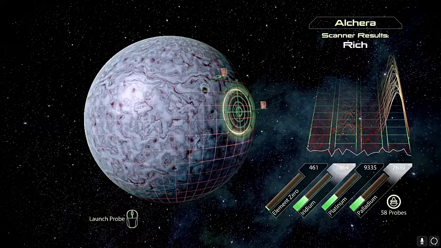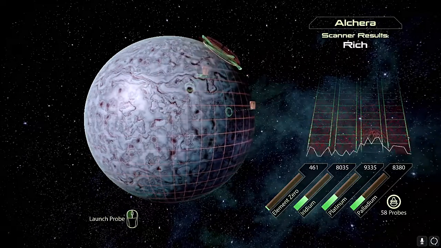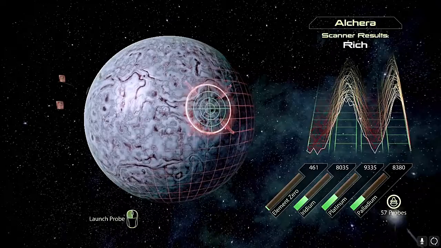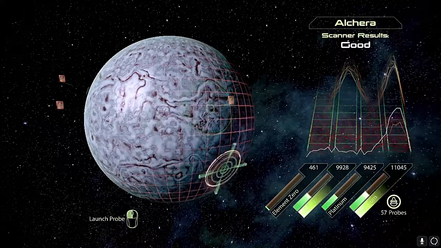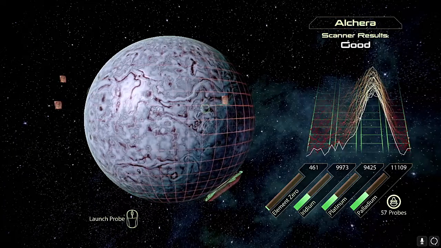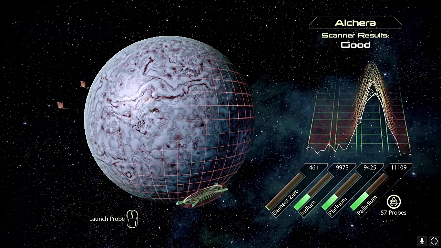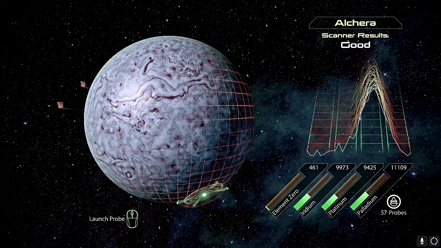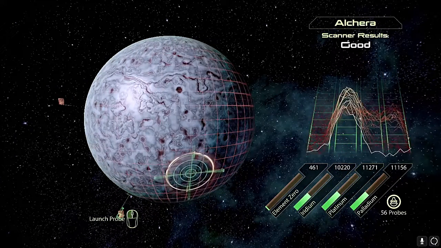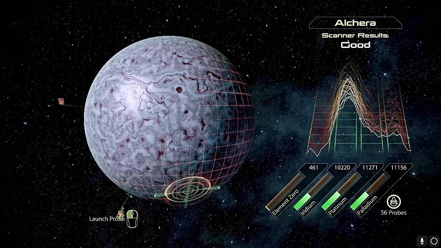Probe launched. All right, where's all the... Oh, hello. Probe launched. Right around here is a sweet spot. I forget that I have like a million of these, so now I don't really have to worry about wasting probes. Not that I particularly want to waste probes, but, you know.